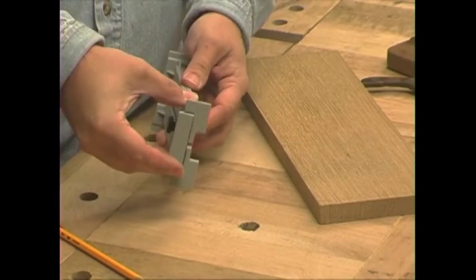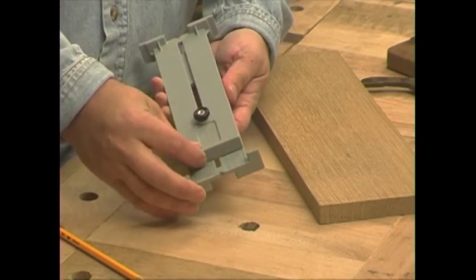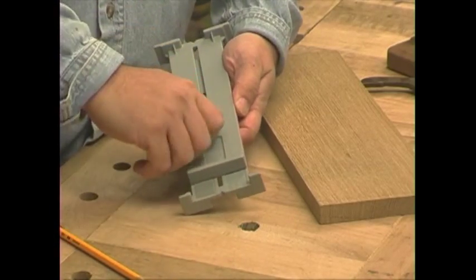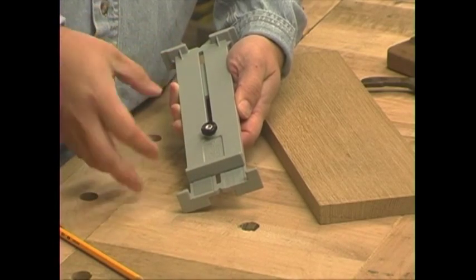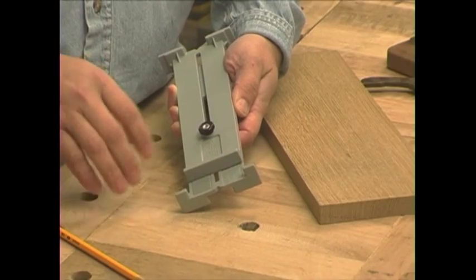It's got those teeth on it and ruler marks. So when you set your distance, it's going to lock in exactly on the ruler marks to the thousandth of an inch, much more accurate than you can do just by eyesight.